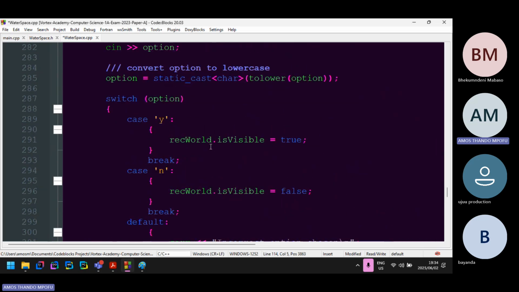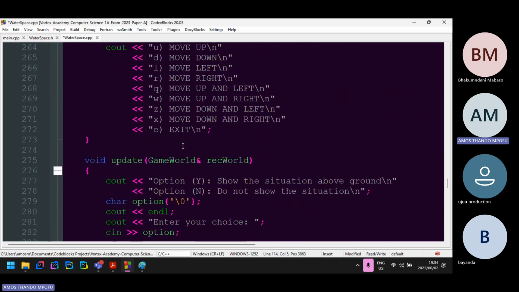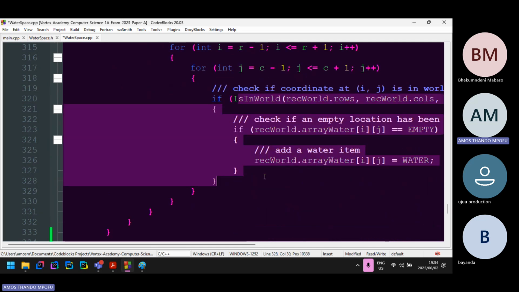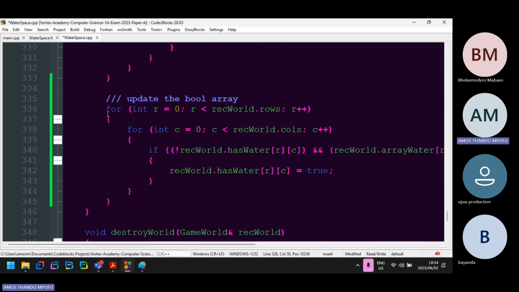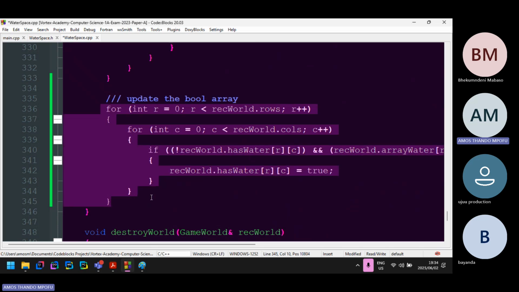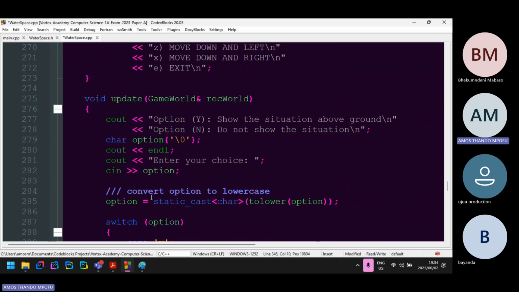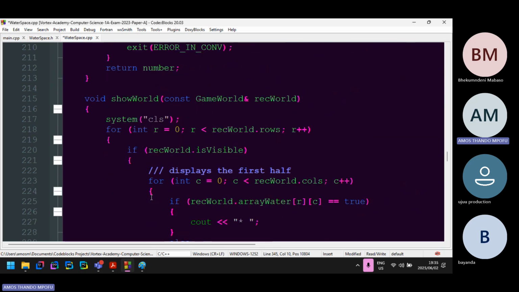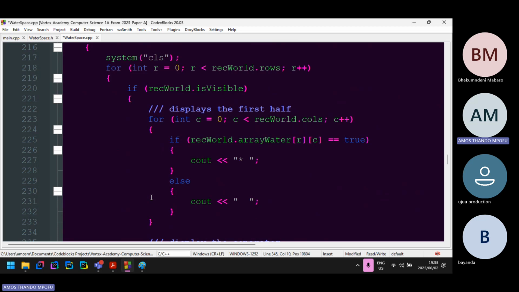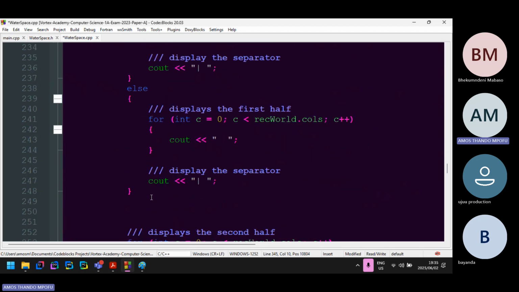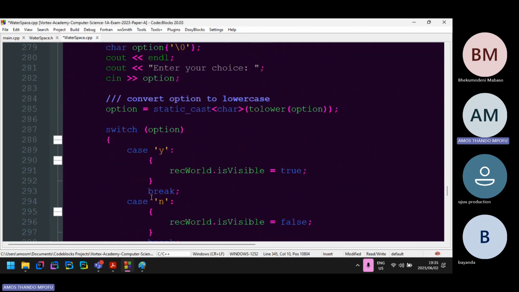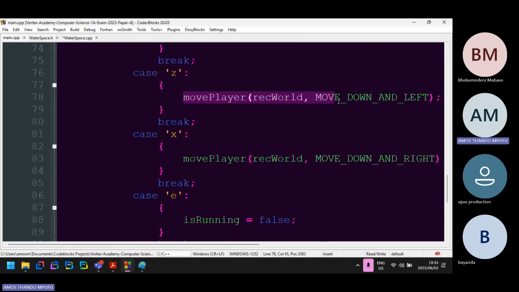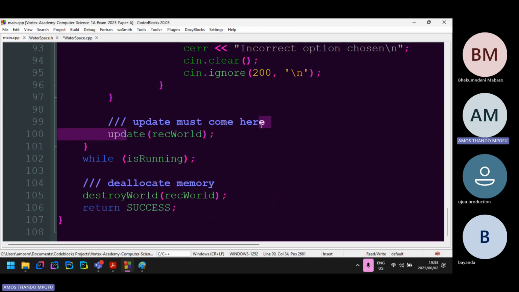So what I'll do is I'll create a, no, is it update? Let me think about it. We update the water items, and then we update this. I'm not sure whether it's the update or the movement. Let me see. No, I think it should definitely be in the update, not the movement, because the movement is called before the update.